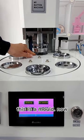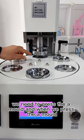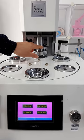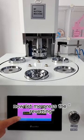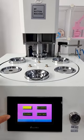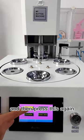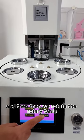First, this is A mode. Now we need to press the A mode. And when we press the A mode, the pillar should not enter through the holes. So now the position is right. Now let me press the riveting. Then press this again, and then we rotate the rotary table.